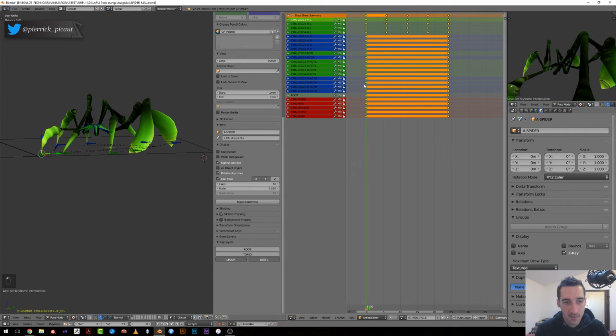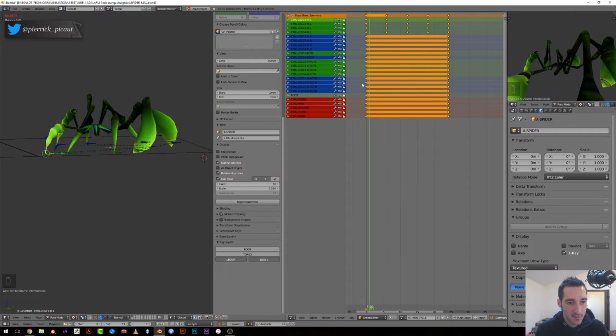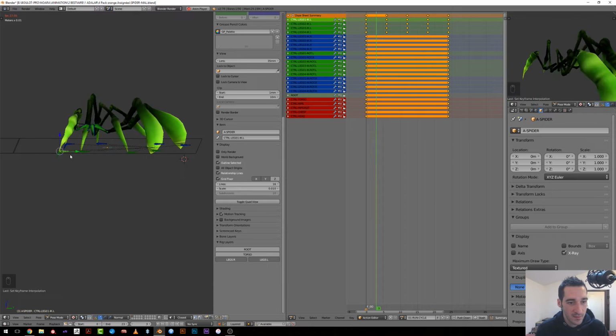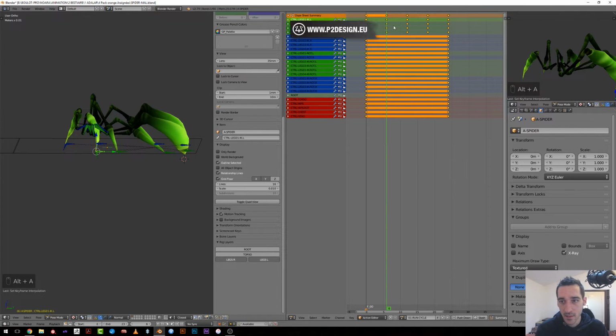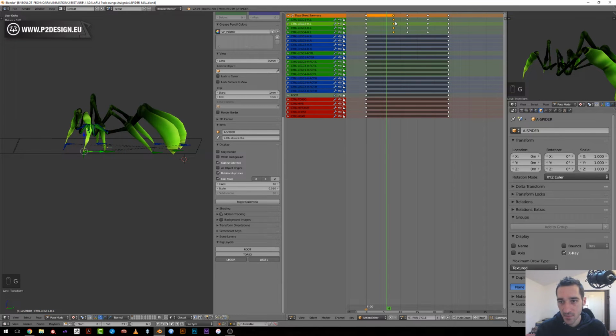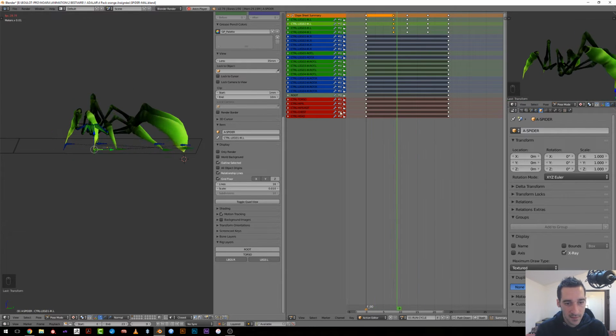Okay, so now I should have this movement. All right, and you can see that the timing on the ground is really too fast. So I can already offset this, maybe 8 frames. Yeah, it looks better like this. Okay.